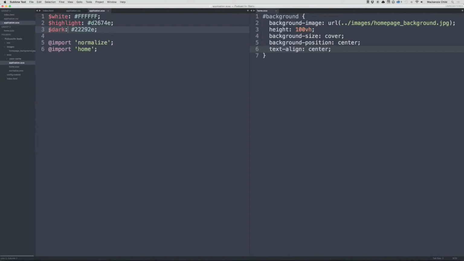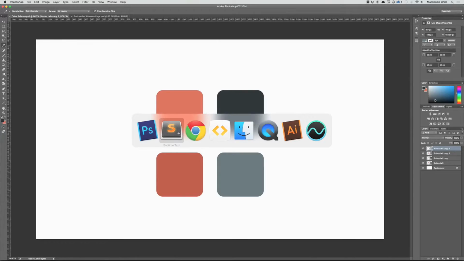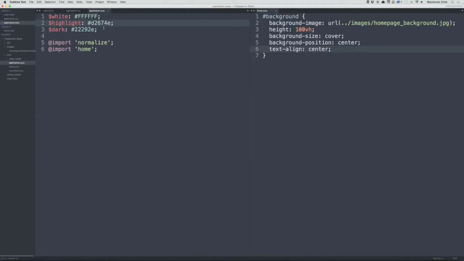The reason variables like this are awesome is because if you use it, say, half a dozen times or even more than that throughout your application, say the highlight color of your design changed from the orangish red color to say a blue color, all you would have to do is change it once for this variable and it would update everywhere that it's used.